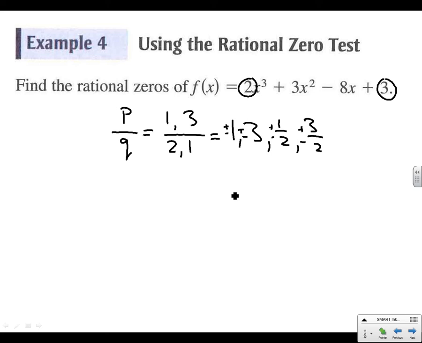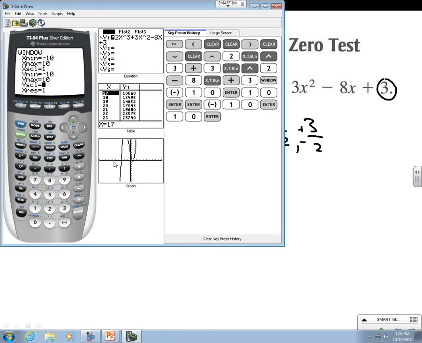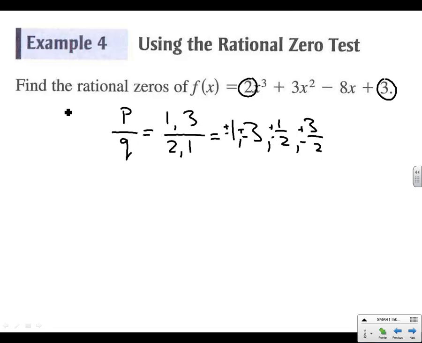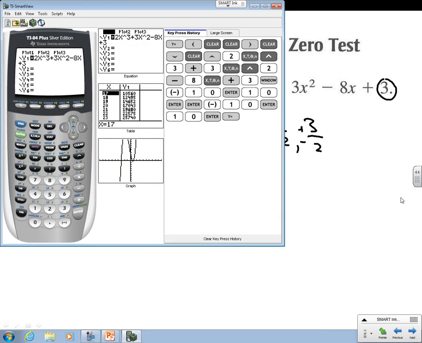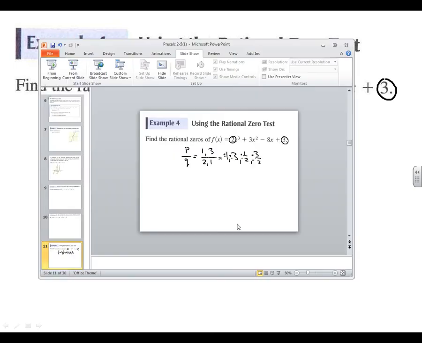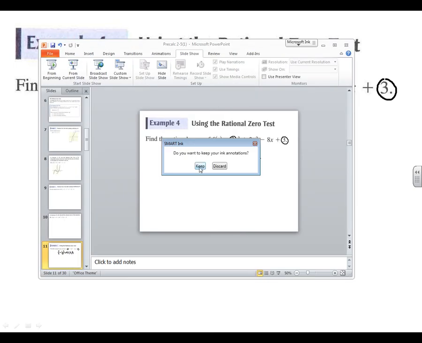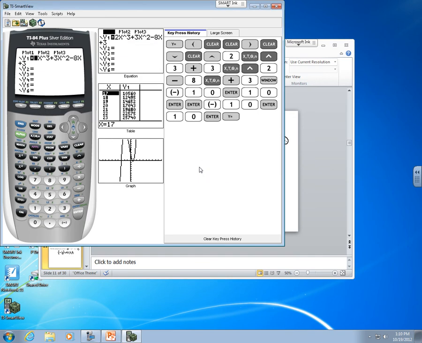Now, if I flip over to the graphing calculator, this is showing us the graph. I've already punched in the equation here. And so if we go to the graph, we'll let it do its thing. And it looks like it does cross in a couple of places here. So I'm going to zoom in with my zoom box and just see if I can get a better idea of what some of these zeros are.